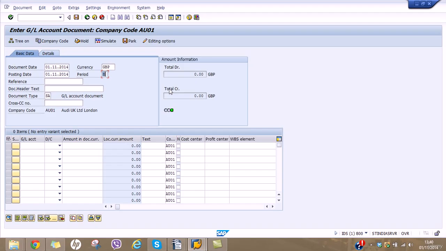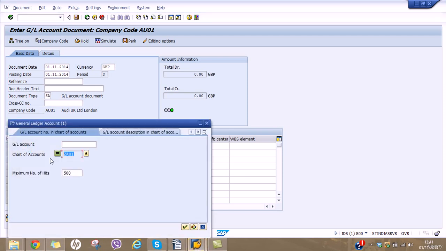So before I post the GL document, you already know that GL document is posted for rent, salaries, office expenses. Do you remember that we have created any GL account for rent or salaries? Any expense account we created? We did create an expense account, utilities, but as a group. If you want to check it, you can click and check the GL account.